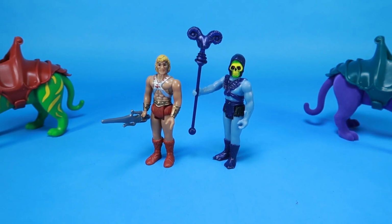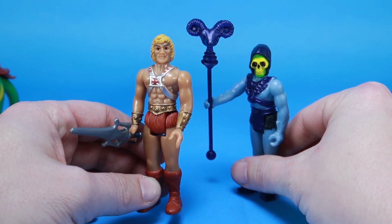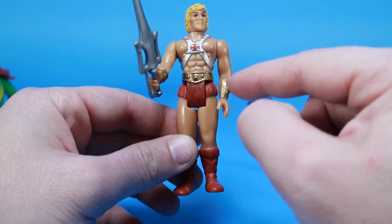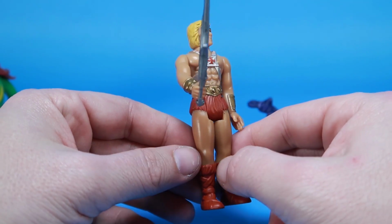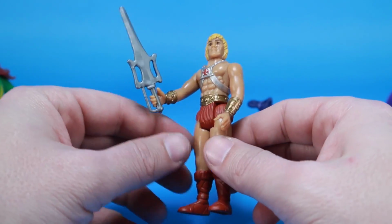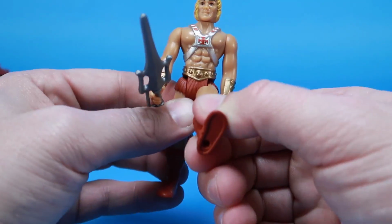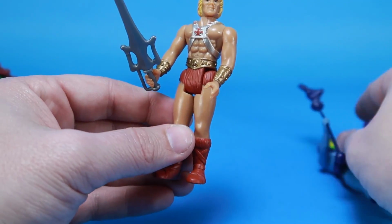Let's go ahead and start and look at the two ReAction figures. So He-Man and Skeletor have had a few reissues already, but one of the things that Super7 always does really well is they usually have differences in the colors, and I can definitely see that with He-Man here. You can see he's got shiny silver on the harness. He's got shiny gold on the wrist bracers and the belt. And I don't think those colors have been used before in this combination. The sword even almost has like this gunmetal kind of shine to the plastic. So they're really nice. The figures feel really quality made. If you've had any of the ReAction figures, again, it's just a simple 5 points of articulation. They are made to look like vintage Kenner figures. So the way they look is done that way on purpose, but they're very solid and they're well painted figures.